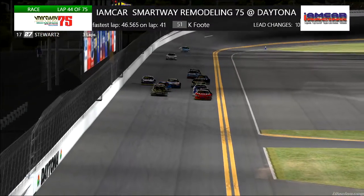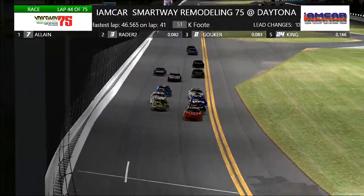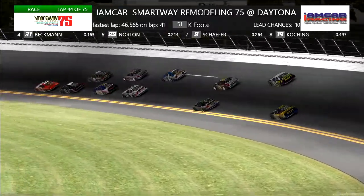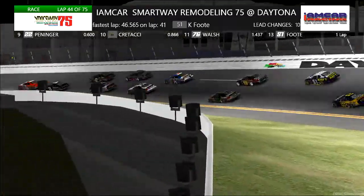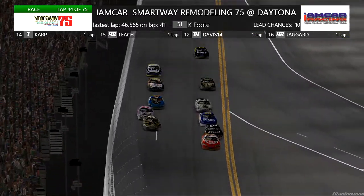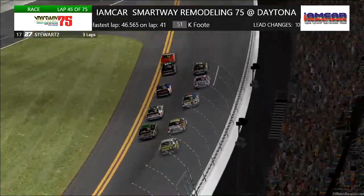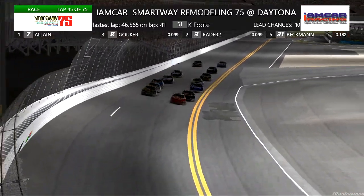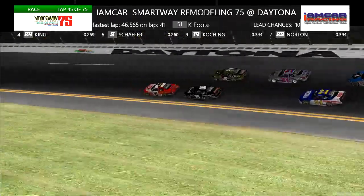And we'll continue down the back straightaway. 45 going to be on the board this time by. It'll be roughly 30 to go. And look here at Mr. Randy right here in the 8th position in the 19. Meanwhile, Todd continues to lead the way with 45 going on the board this time. Todd on the bottom doing everything he can. 45 of 75 laps complete.